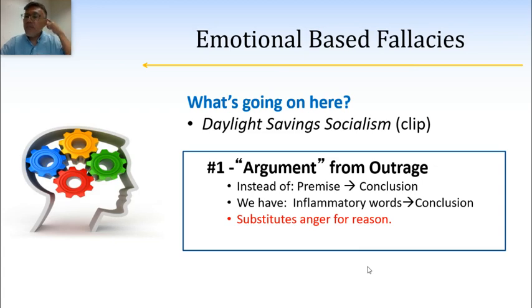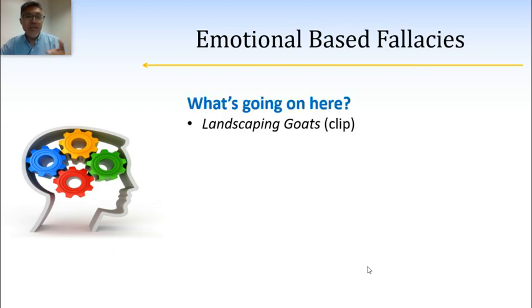Again, the fallacy is that there's no evidence per se to believe the claim, that there isn't an actual reason provided to believe that the claim is true. Instead, it's strictly based upon getting other people to feel outraged along with you, and then say, that's why you should believe my claim.